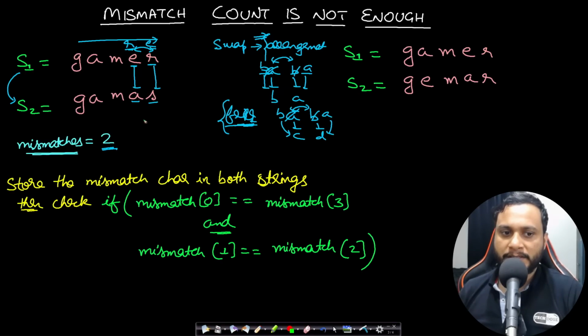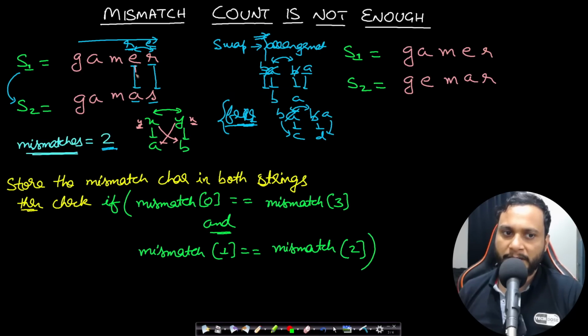So in the general case, if you have X and Y and you were matching with some A and B, X and A and Y and B were not matching, then after doing this swap, what we are effectively doing is matching this X with B. Because after the swap this X will come here, and after the swap the Y will come here. So we are matching this Y with A, and they must definitely match. And if they match, then only S1 can be converted to S2.